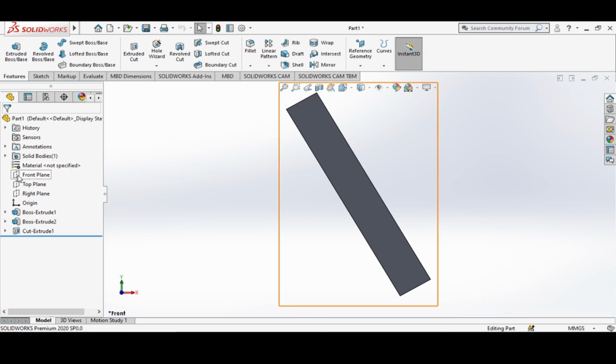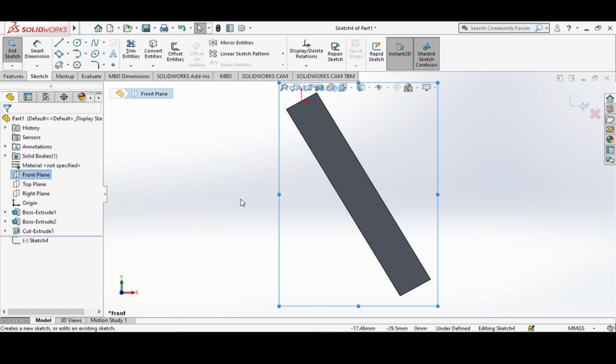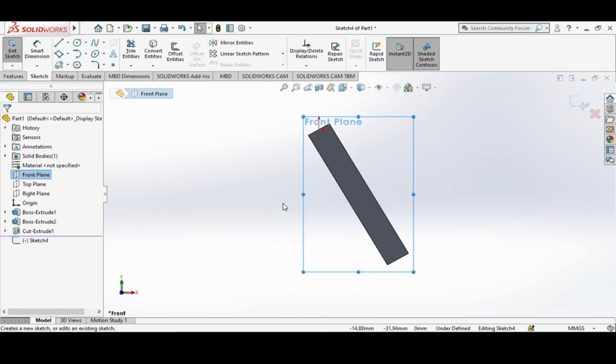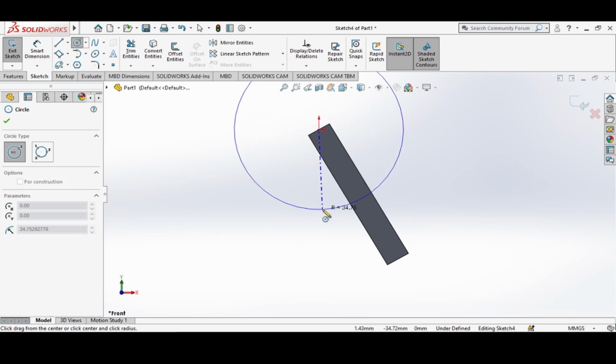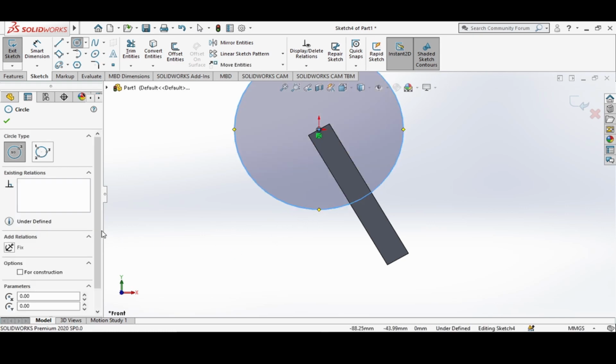Again, choose the front plane, then choose sketch. From the origin, we will draw a circle with a diameter of 28.